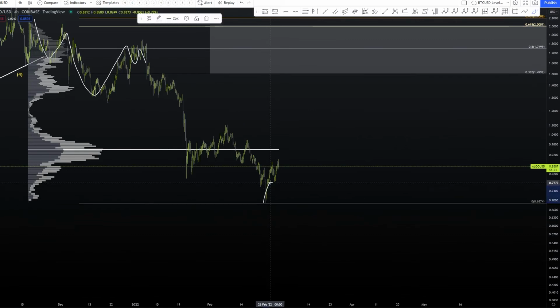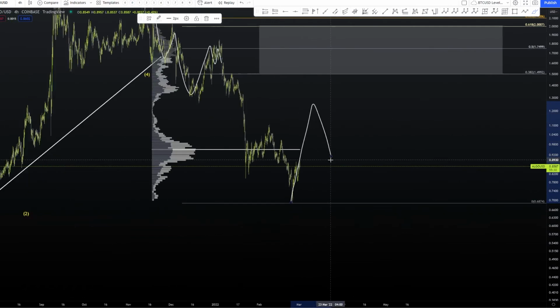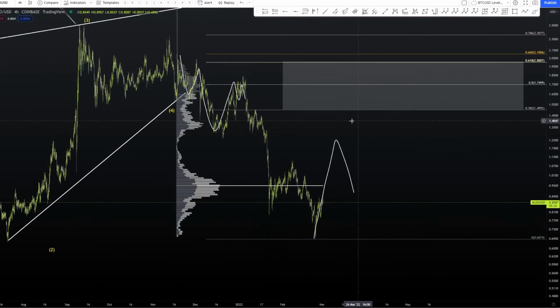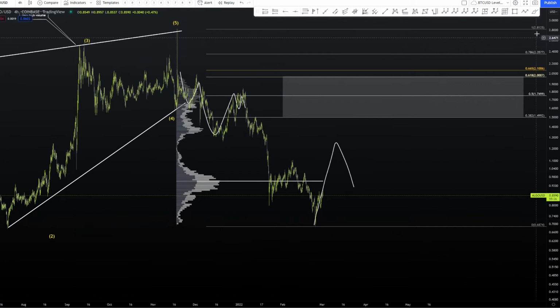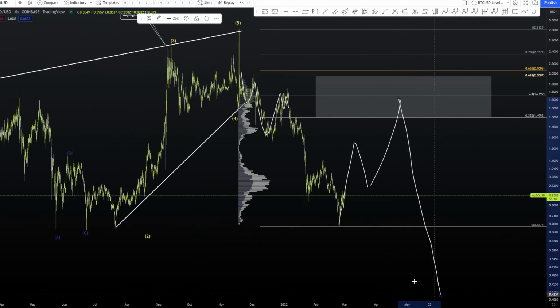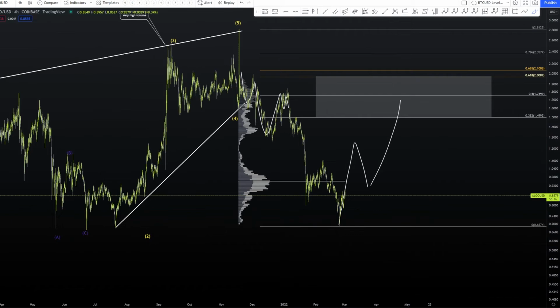So once we do get something that's more indicative of a wave A up here, and we get a pullback, it's going to be easier to give you guys a precise target for where the wave C could end up, in the case this is going to be some sort of A, B, C zigzag, with a wave B, and we come back down for the wave C. But long story short, I think it makes a lot of sense that we put in something down here at the lows.